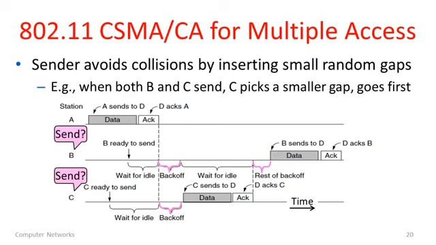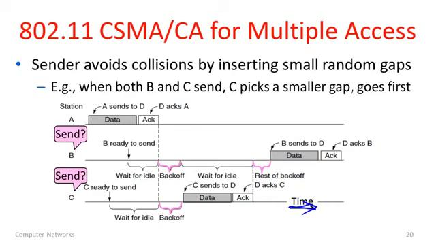So in this scenario, we have a timeline here. Time is just going from left to right across the page. And we have timelines for 3 different senders, A, B, and C. A is going first. A is just sending a data frame. And there's also going to be an ACK after that, because that's how wireless works, unlike Ethernet. This data is going to D, some other node that's not shown here.